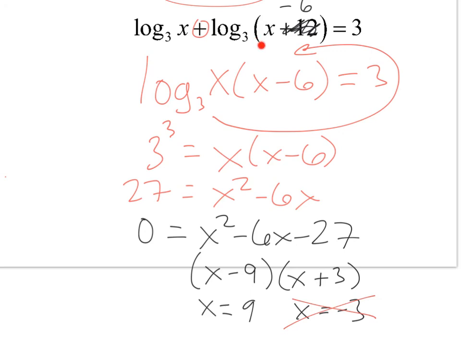I mean, it also wouldn't work over here because I'd have negative 3 minus 6 is negative 9. But even if this were a positive 3, 3 minus 6 would give me a negative number. It still wouldn't work. So even if x was positive in this case, it still wouldn't work. So it's not about x being negative or positive. It's about when you plug it back into the original. Okay? So only 9 for this one. Logs, can't take the log of a negative number. Exponents can be negative, positive, doesn't really matter. Just logs we got to watch out for.